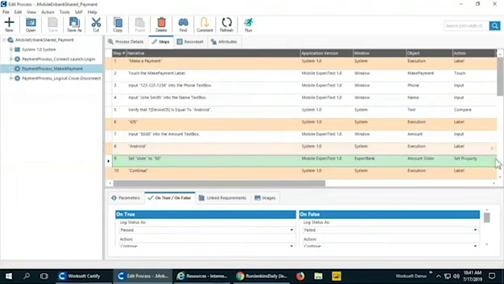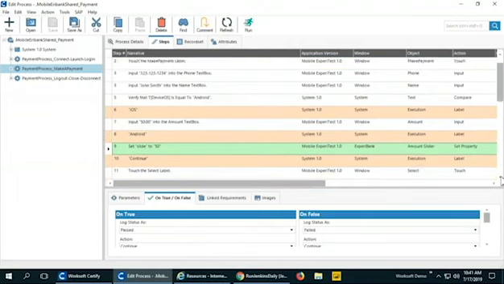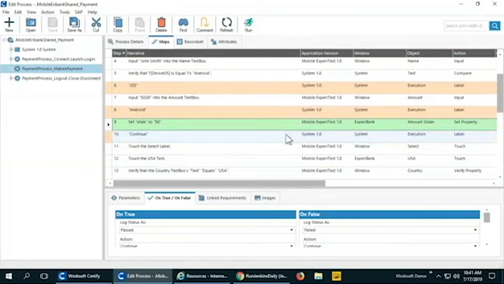Obviously, if the experience on the Android device for that mobile application is very different than on the iOS device, you might consider just having separate processes captured for each. When they vary significantly, it's easier probably to maintain them that way. But if they're very similar and built by the same teams with very similar look and feel, then you can often get away with a shared script to drive those tests. So those are some of the different things that will help you with variety.